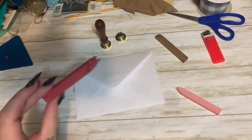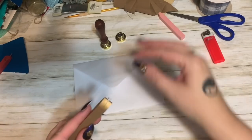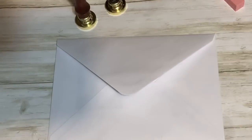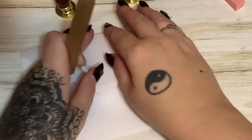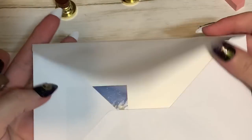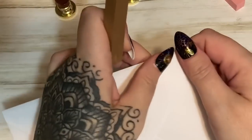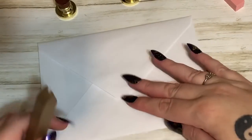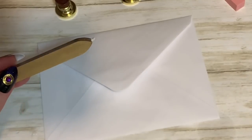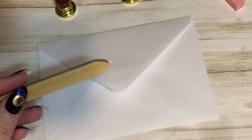This is my favorite color — I like this red — but I just got this gold one not too long ago and I haven't used it before, so let's give it a go. I'm going to zoom in here. I like to make sure that the folded edge of my envelope is pressed down as much as possible to get it to lay flat — that's really going to help you out. We're going to light this and hold it at a slight angle so that the flame can melt the wax.